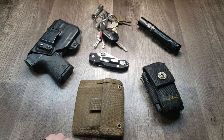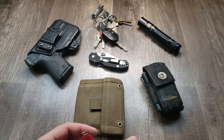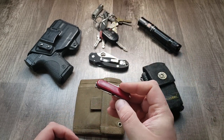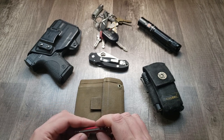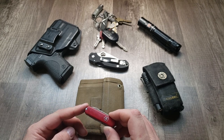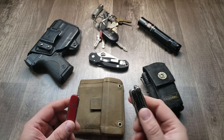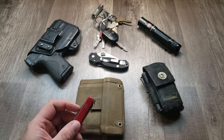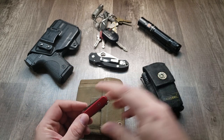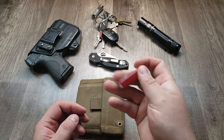A couple changes I want to make going forward: first, I've talked about changing my wallet out. The other thing is adding some sort of knife back to my keychain. I've carried this one in the past and may just go back to it — I really like how light the keys are right now, but I'd kind of like to have a knife. I tried carrying a Leatherman Squirt but it's too heavy and redundant since I carry a full-size Leatherman. I may go back to a Swiss Army knife — I'm considering ones with ALOX panels, but I'm worried about them getting beat up in my pocket.